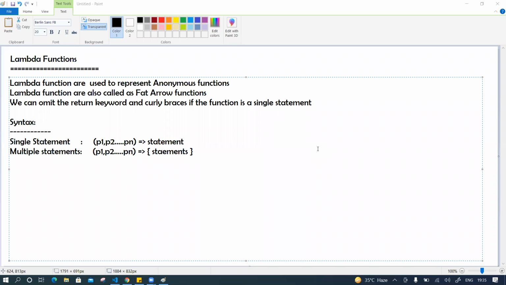And moreover, we can pass this one as a parameter, or inside an IIFE, immediately invoked function expression, and we can call it at the time of load. We have seen this at the time of setTimeout, setInterval, right? Those also we have used as a callback function.